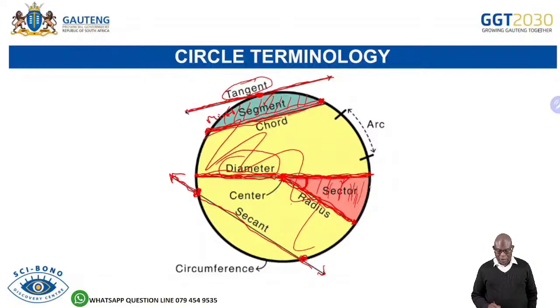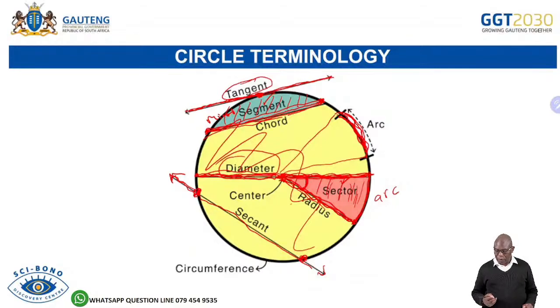Now the arc is then formed here. So can you see that is an arc? The arc is formed there when we have those two lines there forming an arc. So see there we have an arc. Okay, so I can draw lines in there and line there, so that one is forming an arc. Okay, so what we're going to be looking at also in the next questions will be the arc length. What is the length of this part here? What is the length of that part? And these questions are also there in the next one.